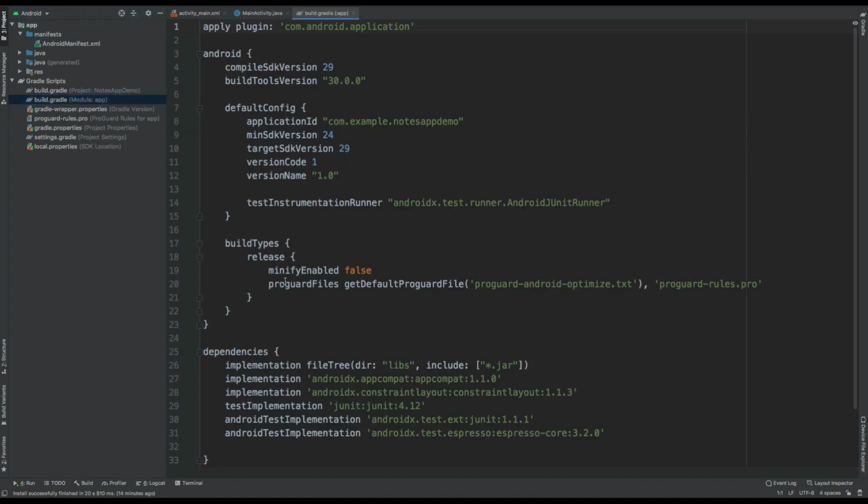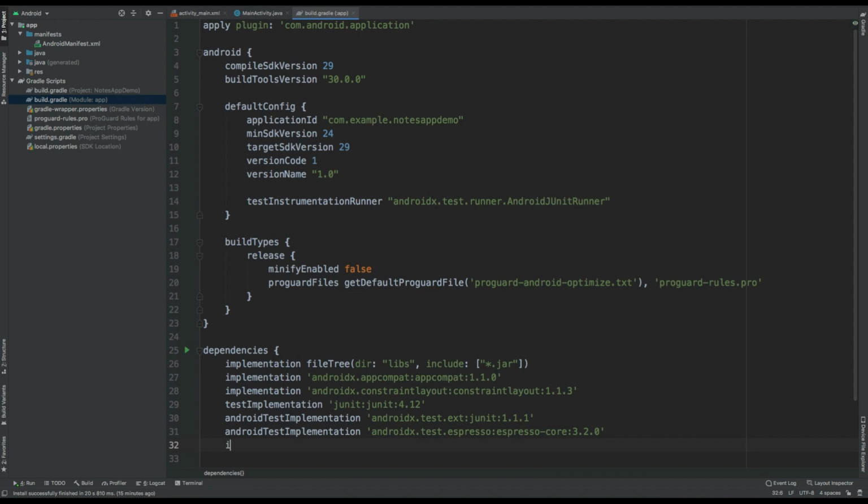Go to the app level build.gradle. Now inside the dependencies, I'll give two dependencies.